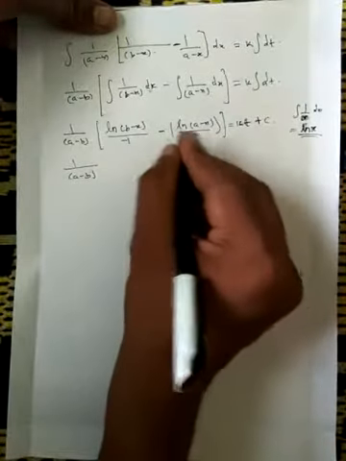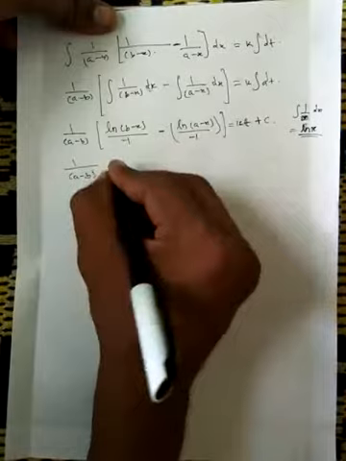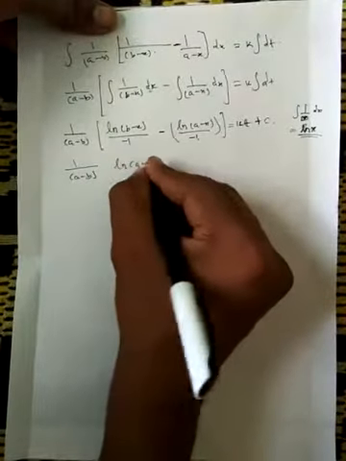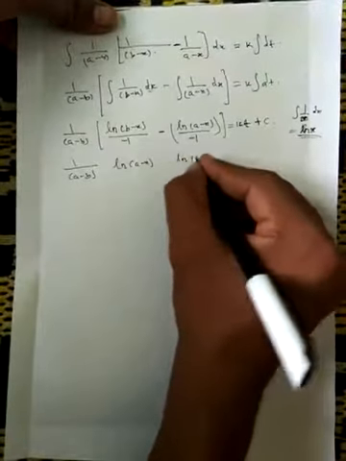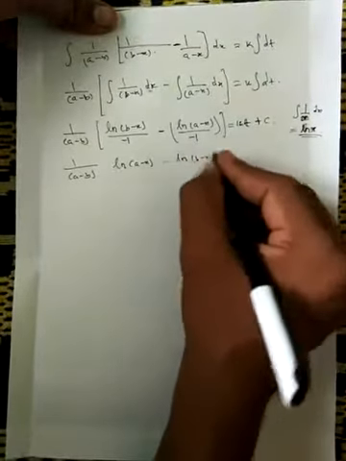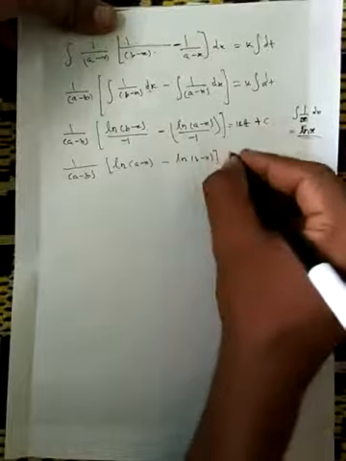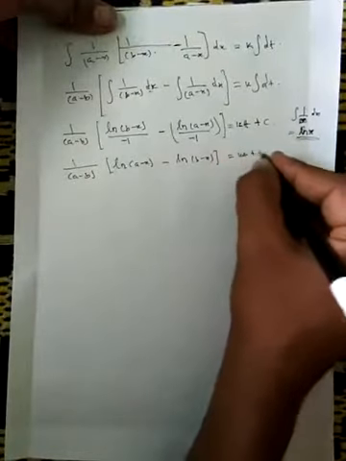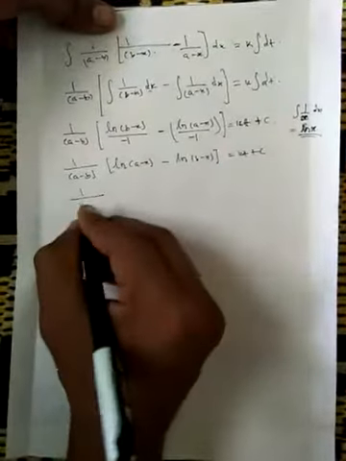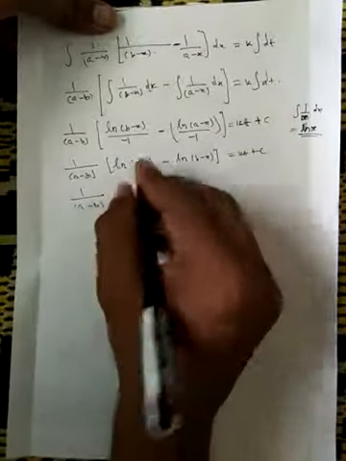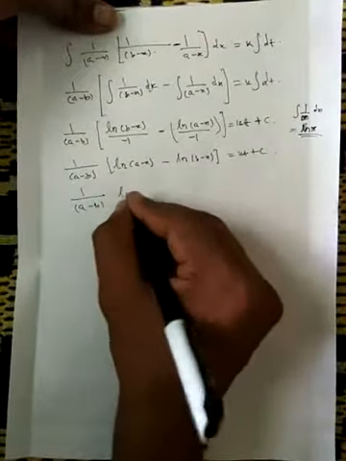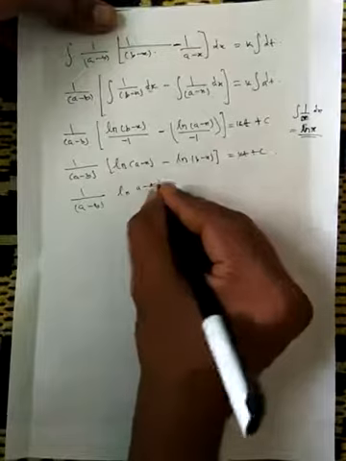Then this is minus, this is also minus and plus b. So for logarithm a minus x, this is minus b minus x. Okay, I'll simplify. This is log a minus log b. So log a by b.